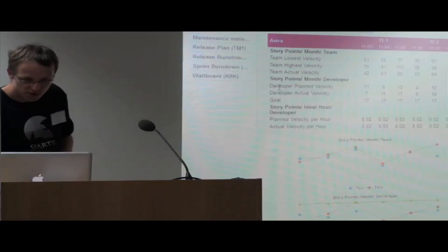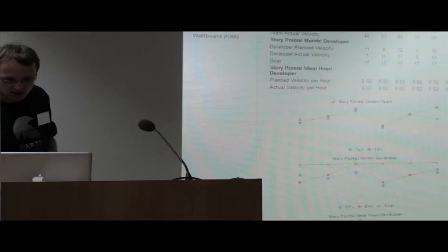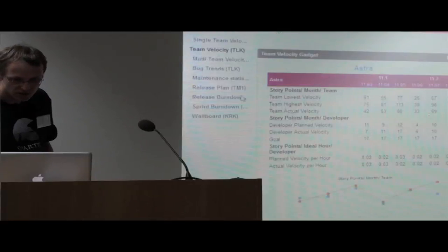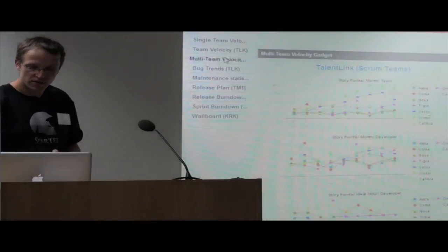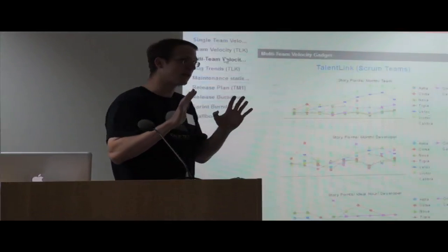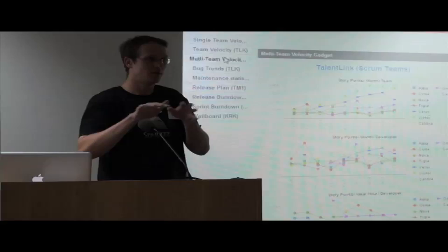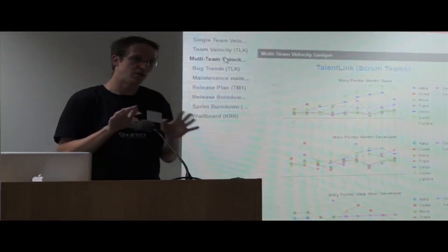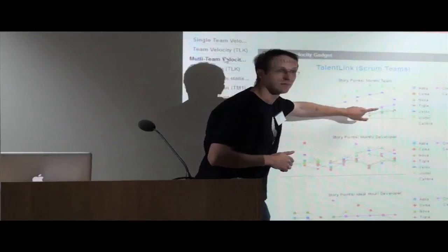But here we are measuring the trends over time for every team. So this is how it looks for the last 6 or 7 iterations. And we can also put all these stats together to benchmark every team, of course with a pinch of salt, because velocity and story points for one team don't mean the same value for other teams. So we shouldn't blindly say that this team is better than that team. It doesn't mean that.